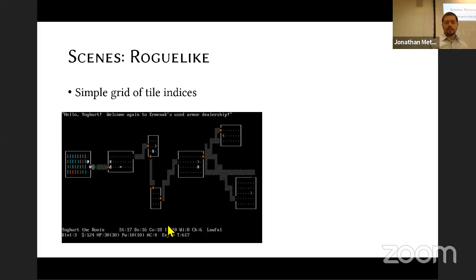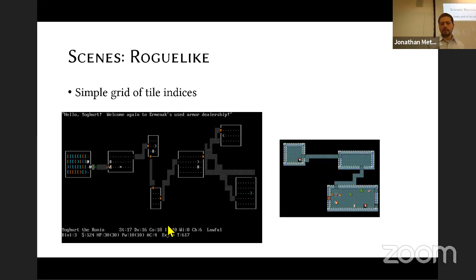Okay, so the other approach is maybe you want to use a simple grid of tile indices. We want to take the tile method that we learned about for sprites and tiles and apply that to a three-dimensional context. So we could basically use each tile to represent either an actual texture map, or some pre-built geometry that's already been done for us.